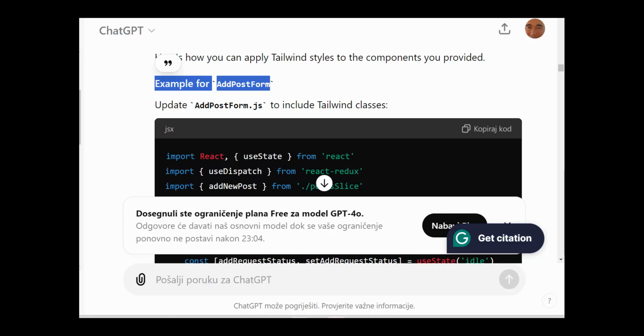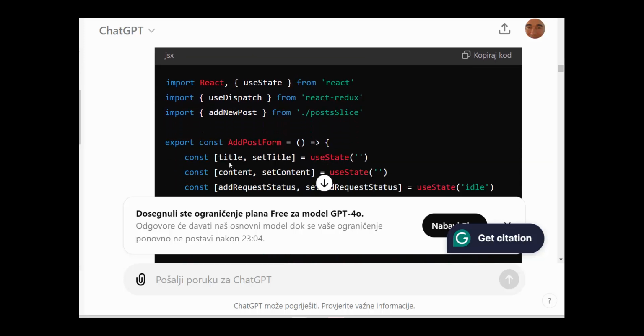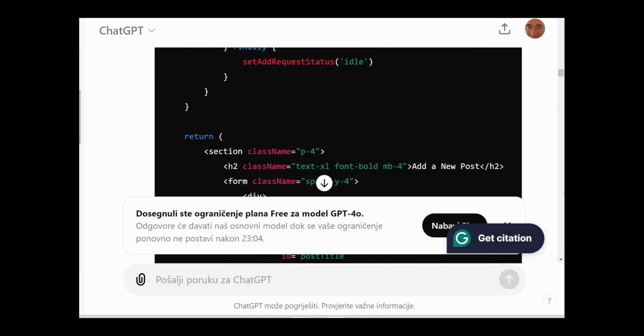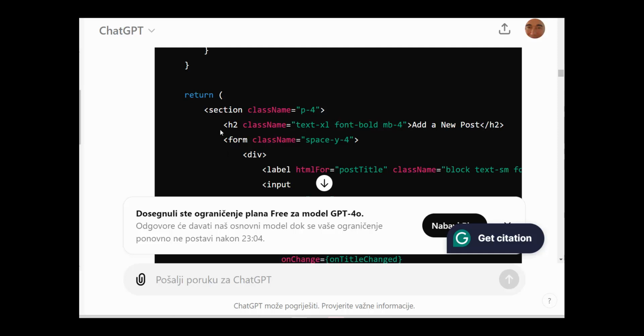Okay, here it is, the update post form. Here it is, in the return. Look at it, in the return. These are utility classes. In JSX, we use className. Here it is, and these are utility classes.